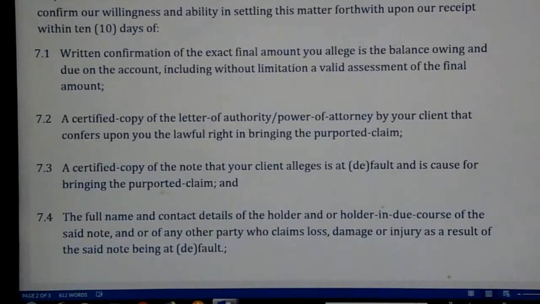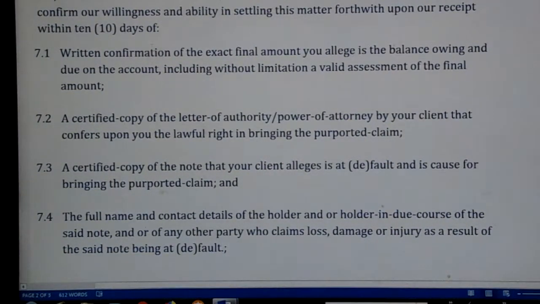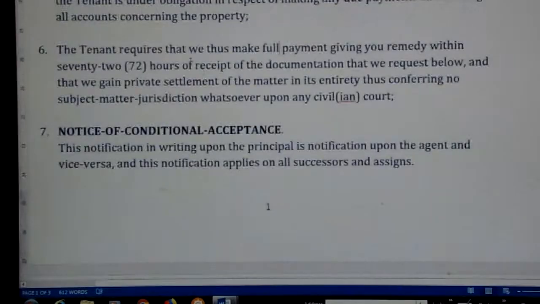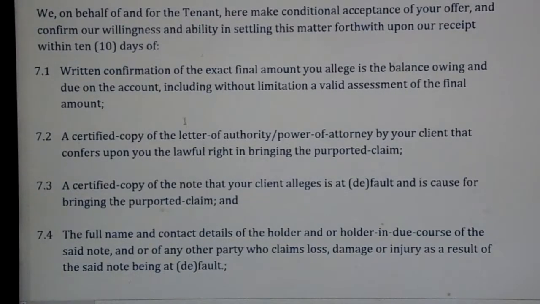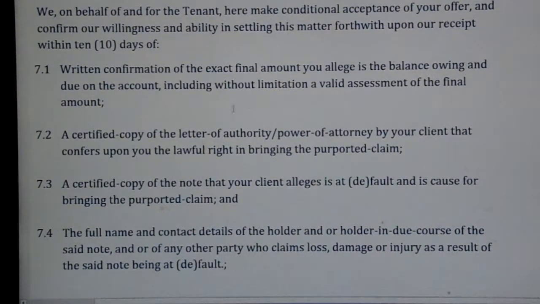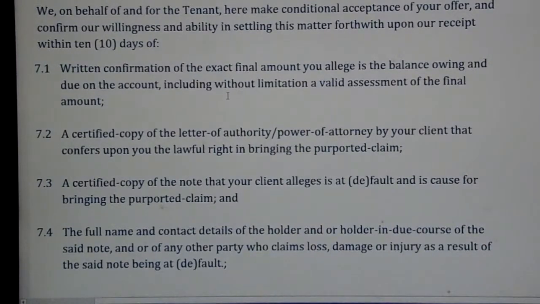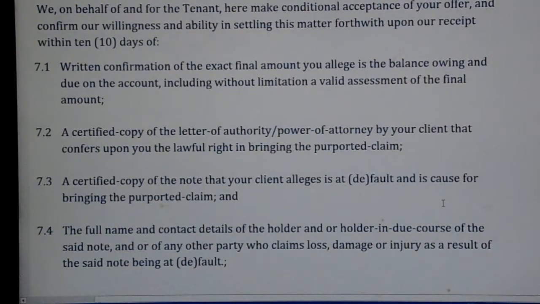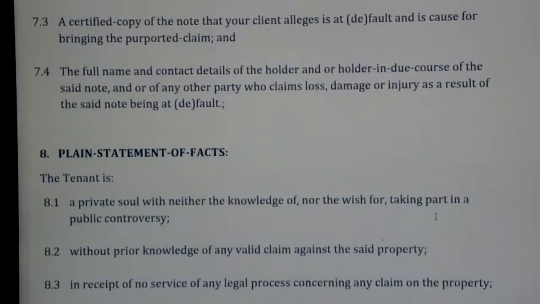So that's your conditions. They're very plain, so you restricted all the issues to 4 matters only. So there is no controversy, there's no argument. I'm going to pay you within 72 hours, as soon as I receive these 4 things: how much money is owed, your letter that you're the guy to pay, so I don't pay the wrong guy, right? And whoever it is that's suffered damage, I'd like to make them whole again. So there you go.